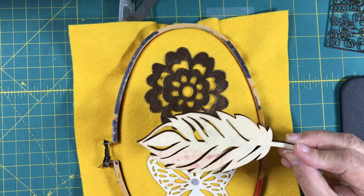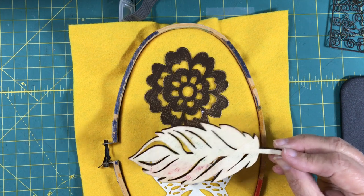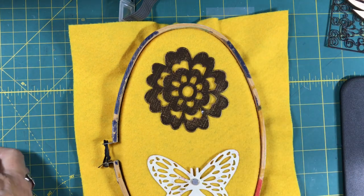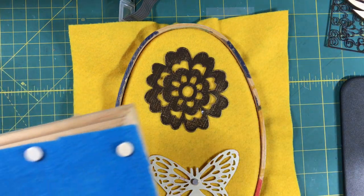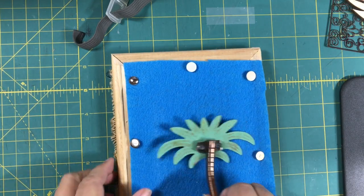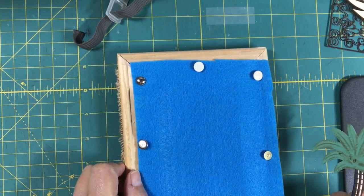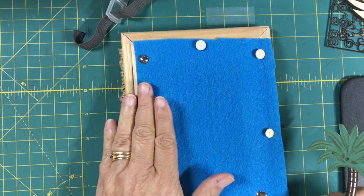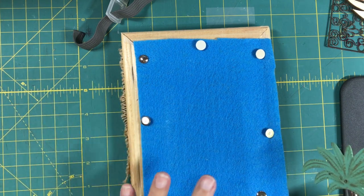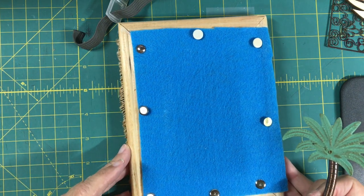So you have to be willing to be flexible on what you get, or just hunt for those with the bigger holes in them or design areas that are cut out. Another thing you can do is this. I've just got a really old frame that I've used, I don't know for what, and I just put a piece of felt on the opening of it, and then I tacked it around the sides. You could staple it closed or whatever you want.